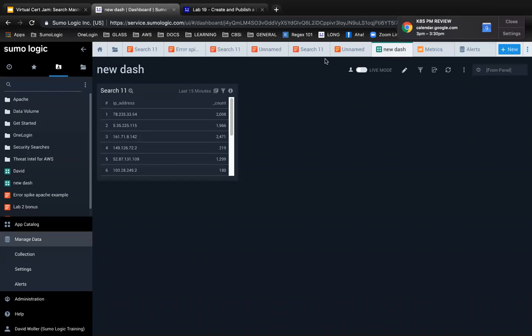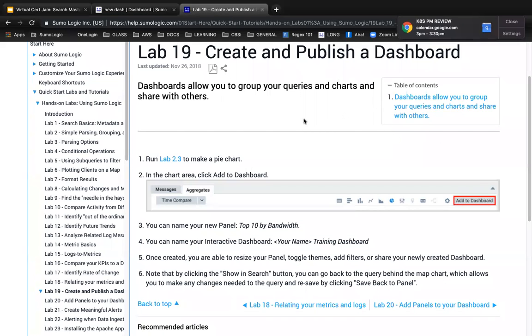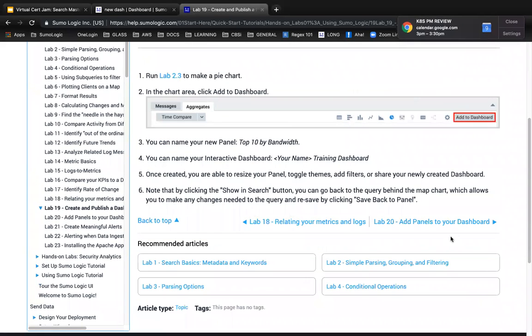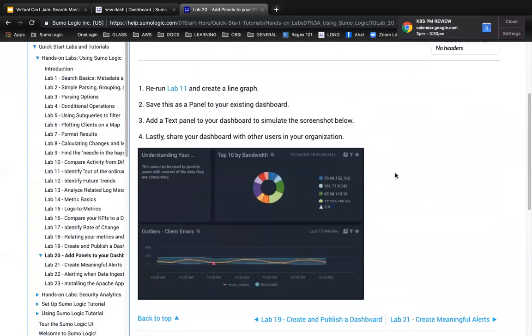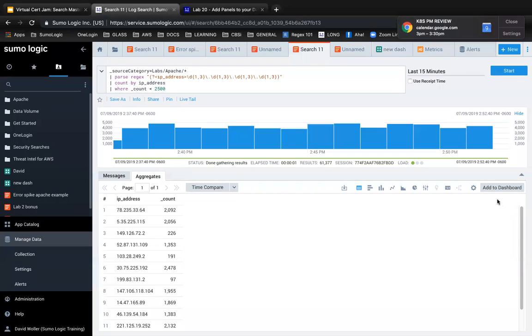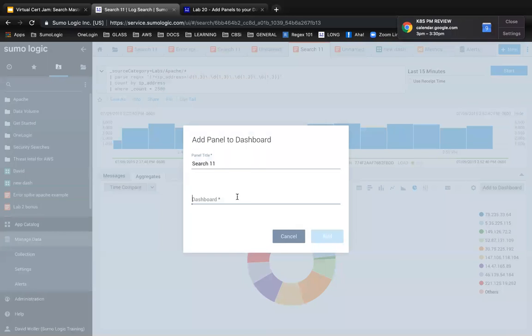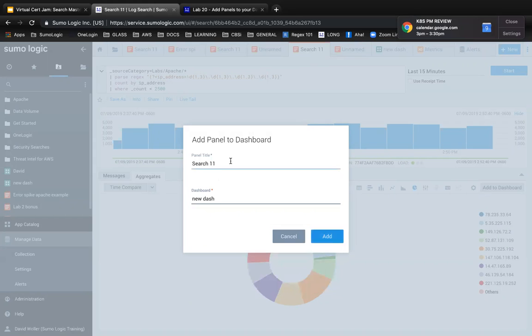All right, so last few things about dashboards, and then we will set aside that hour for our test. So adding panels to dashboard, hopefully that's well understood. You basically just, as I said, you create the query, the panel itself, and then you add it to a dashboard. So adding the exact same panel to my new dash, and it's already got that name.